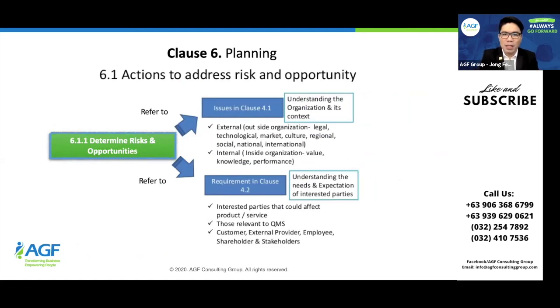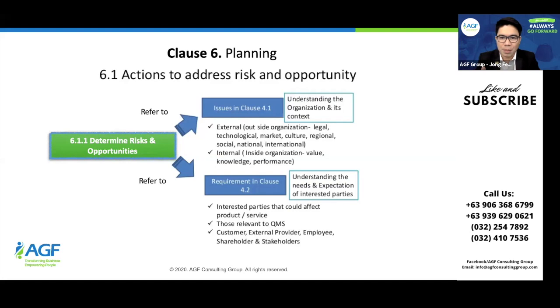In Clause 6.1, it says there that we need to determine the risks and opportunities covered by your management system, whether it's QMS, EMS, OSHMS, or information security management system. We have to identify the risks and opportunities. And so we refer back to Clause 4.1 and Clause 4.2, because your context or your SWOT and your interested parties matrix are sources of risk. So that's where you identify the risk. Risk management starts with identification, we all know that. And where do we identify this risk? We go back to Clause 4.1 and Clause 4.2 of your management system. So are we clear on this?